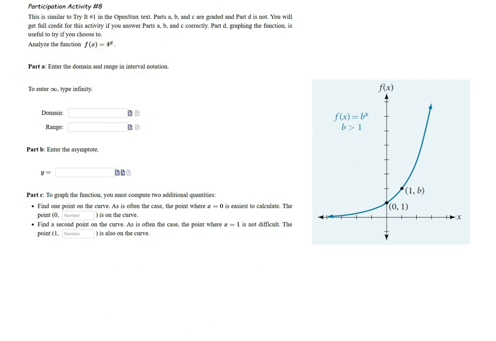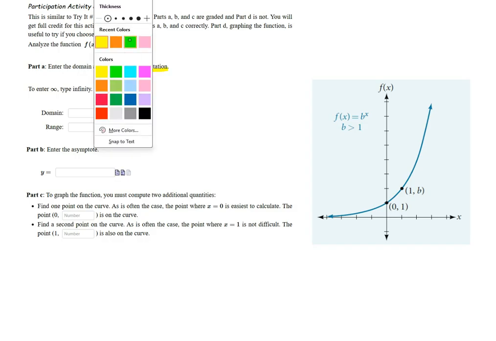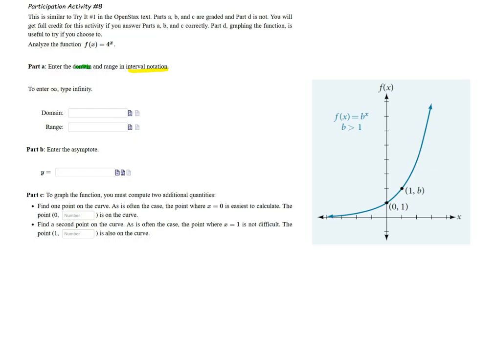All right, on this problem, part A, they want you to find the domain and the range, but they want the answers in interval notation. And the domain is all of the x's. So when I'm looking at this graph, and let me go back to a blue pen for that because the graph is in blue, it's actually going as far to the left as possible as it can go, and the farthest to the left would be negative infinity.